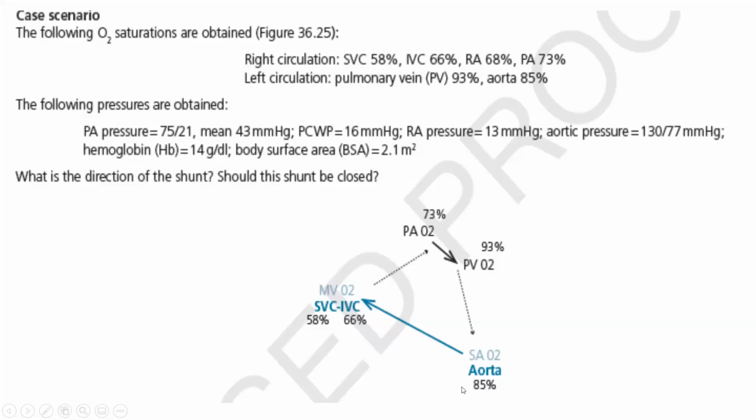I think we should get first the Q effective and then calculate QP/QS, because to get the accurate QP and QS, we need to get the net shunt flow first, right? It's a good thought to get the Q effective, and I was going to bring it up actually. But to calculate the QP/QS, you don't need the Q effective. It's not going to be accurate because it's not going to give you a good representation of the full picture. Yes, you are correct. But you can still calculate it. It will give you an idea about a net shunt.